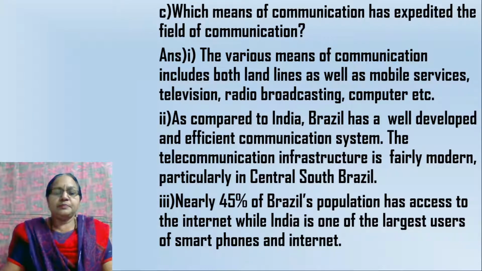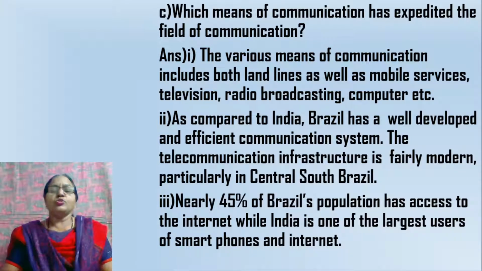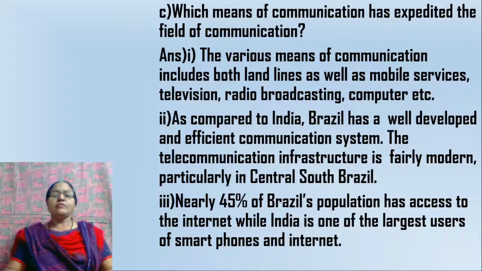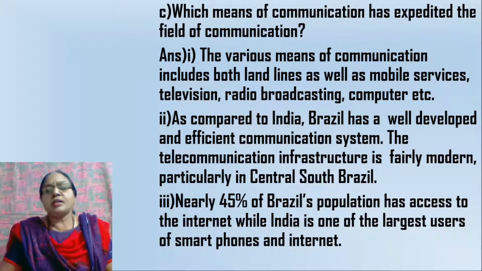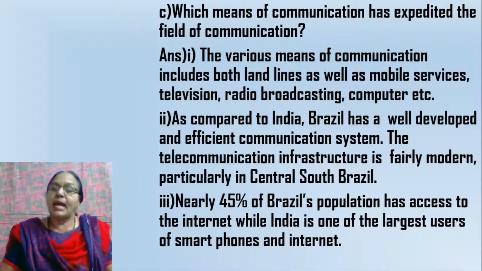Third one, which means of communication has expedited the field of communication? The various means of communication include both landlines as well as mobile services, television, radio, broadcasting, computer, etc. So which are the various means of communication? The various means include both the landlines as well as mobile services. Then you have television, radio, broadcasting, and also computers.